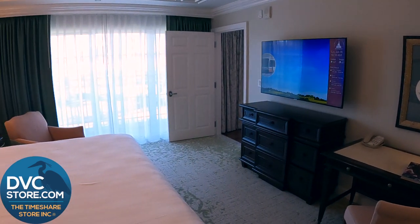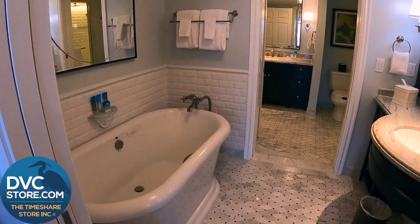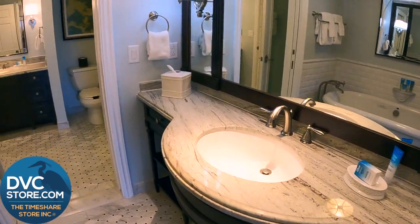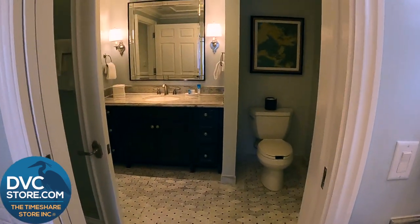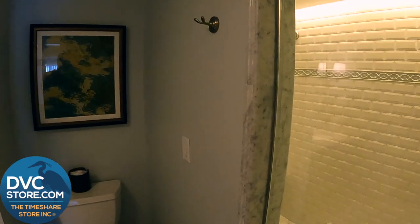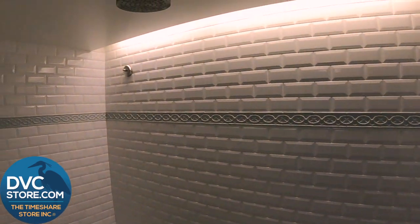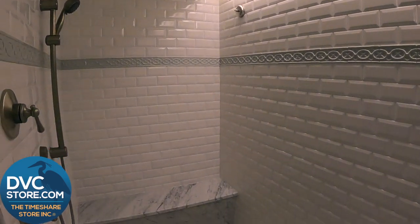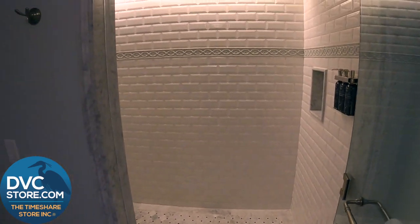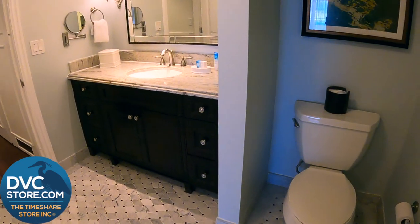As we journey on into the bathroom, there is the nice sit-in tub. Bubbles do come from underneath, and then a vanity and sink. There are pocket doors on both sides here, so you can actually shut these doors for privacy, and a separate bathroom for another person to get dressed. This shower is actually enormous — you could put the whole family in there if you wanted to. A rain feature and a handheld wand with a lovely bench and some nice marble work. Beautiful shower, very spacious, with an extra vanity for anyone to get dressed separately.